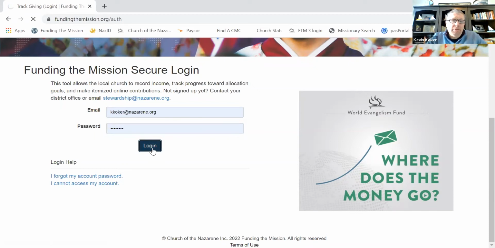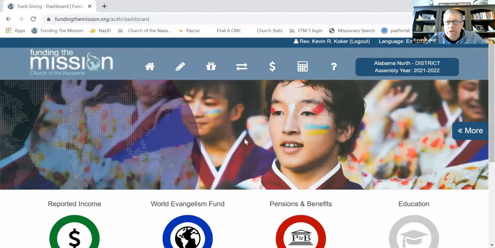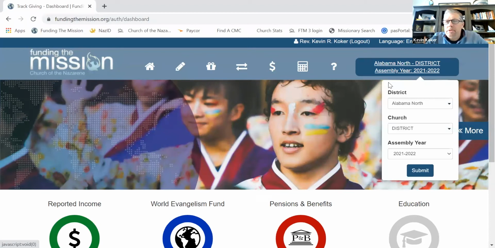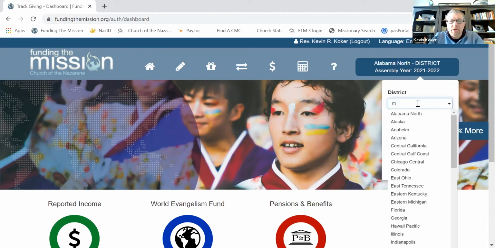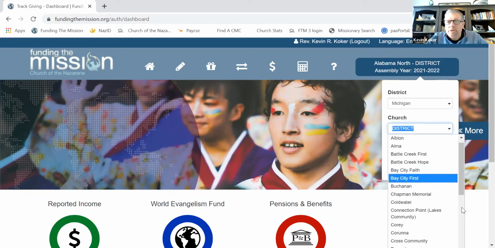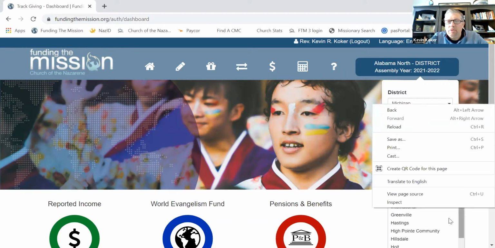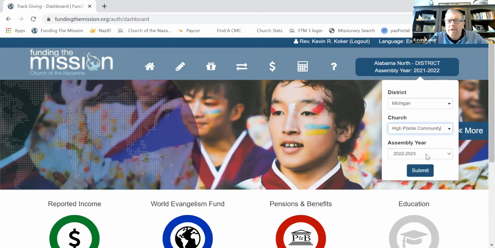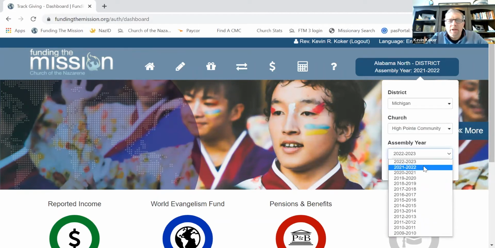When you log in, after you set up your particular Nazarene account, it's going to take you to your church page. For the purposes of today's demonstration, I'm going to use a church that is quite a distance from where we're at, just to protect personal information or giving information, hopefully a church that you don't have relatives at.